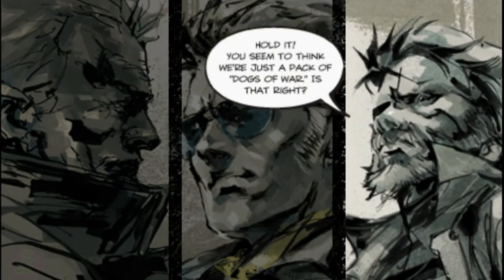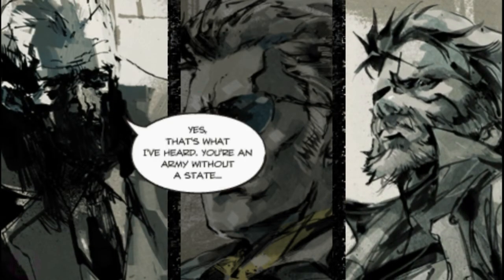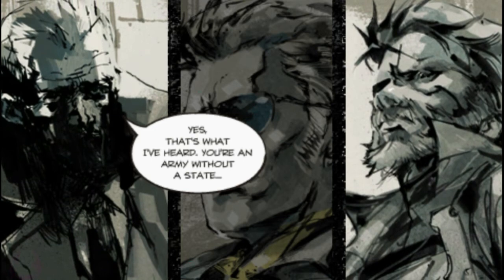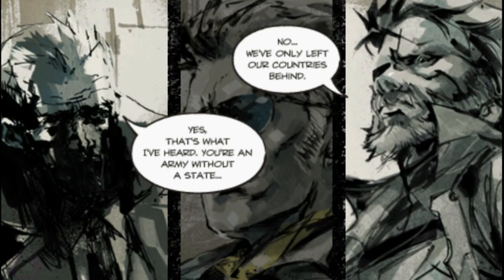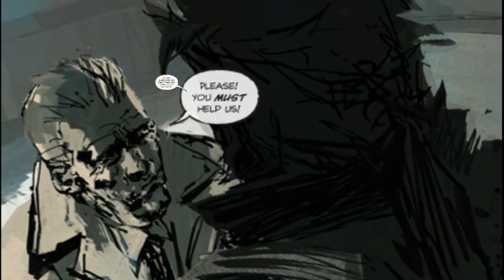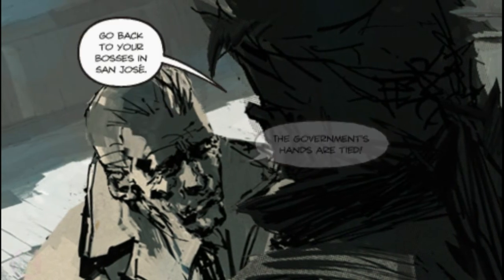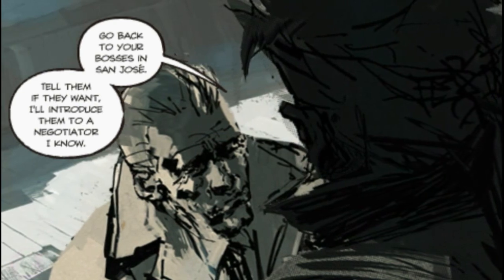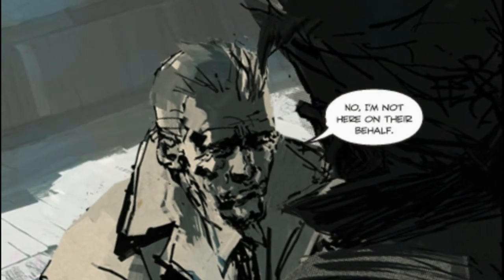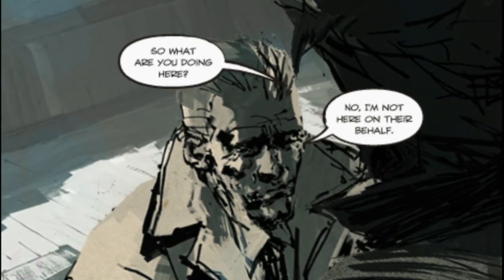Hold it. You seem to think we're just a pack of dogs of war. Is that right? Yes, that's what I've heard. You're an army without a state. No, we've only left our countries behind. Please, you must help us. If your suspicions are true, force isn't going to do any good. You'll have to find a political solution. The government's hands are tied. Go back to your bosses in San Jose. Tell them if they want, I'll introduce them to a negotiator I know. No. I'm not here on their behalf. So, what are you doing here?